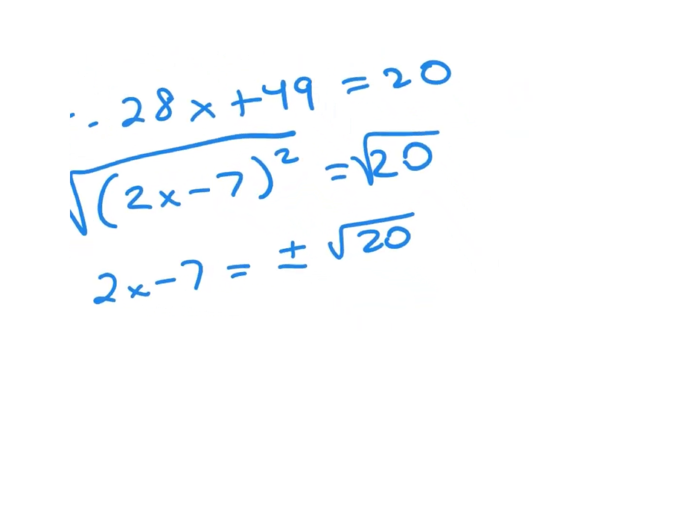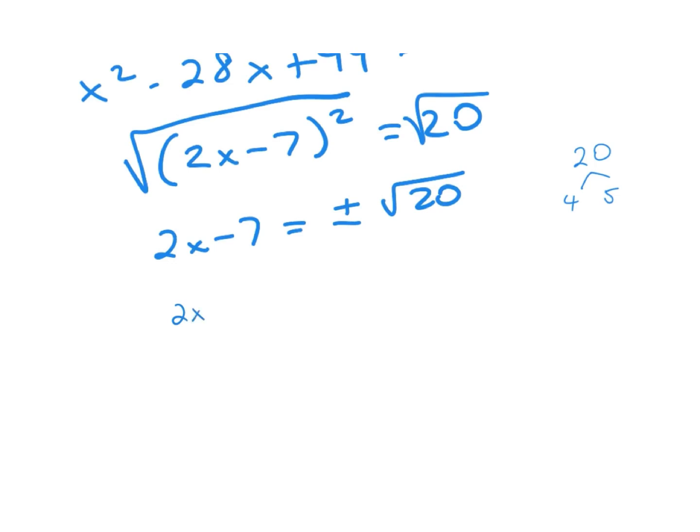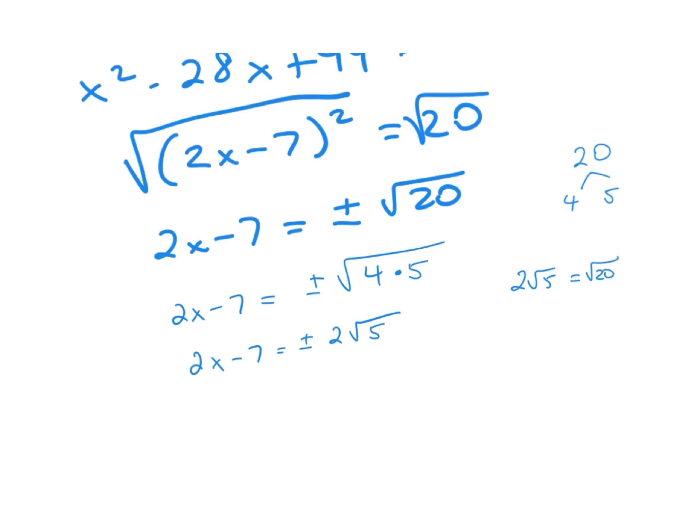Now before I go further, one thing I want to show you is that although 20 is not a perfect square, it does have a perfect square factor, right? 4 times 5 are two factors of 20. So when I multiply them together, they equal 20. So I could potentially rewrite this as plus or minus the square root of 4 times 5. Now I can take the square root of 4, but I can't take the square root of 5. So I'm going to do that. And when I do, I end up with 2 times the square root of 5. So 2 times the square root of 5 is the exact same value as the square root of 20. It's just in simplest form. So I simplified it down.